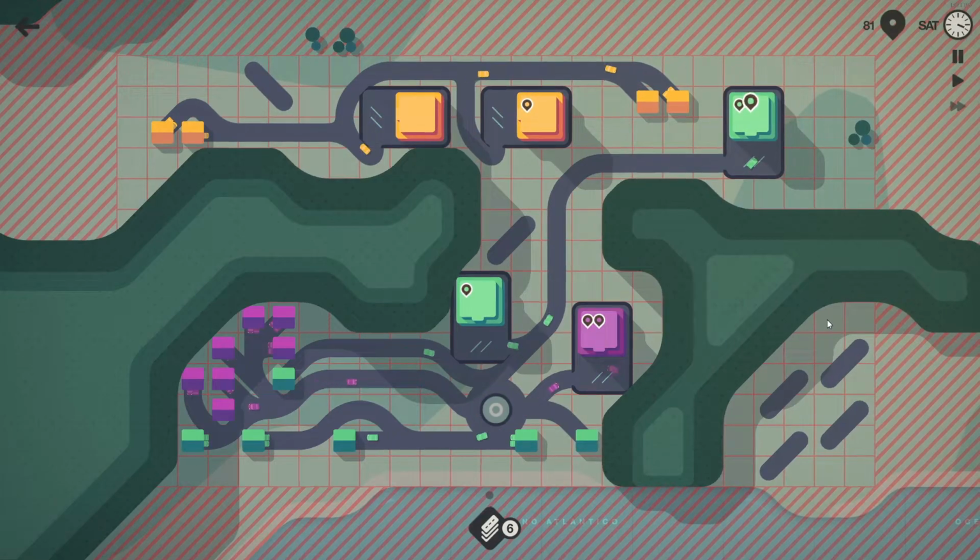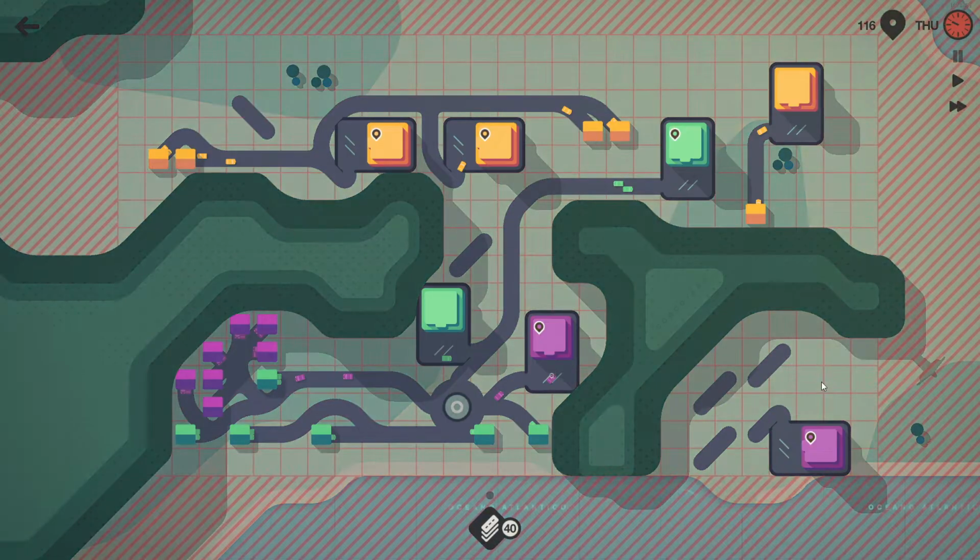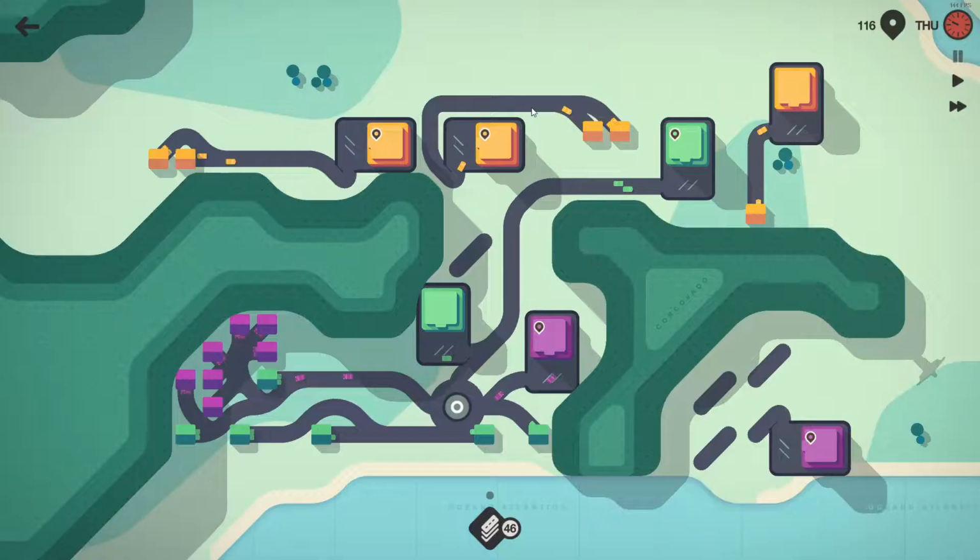Let's just pay attention here for a bit. The only place right now that we have an area where things can spawn is over here. So the good thing at the moment is that the yellow houses are like perfectly plunking down next to all of the shops.